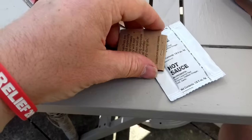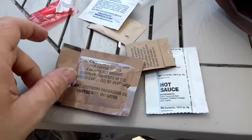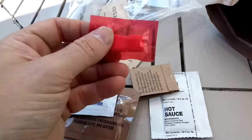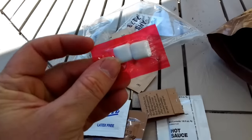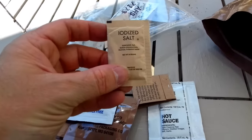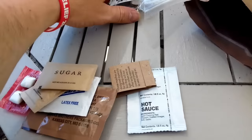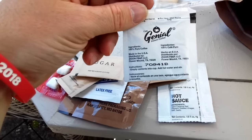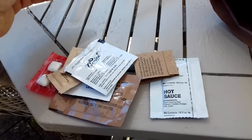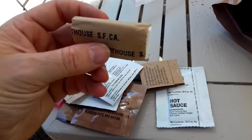We've got some hot sauce, a little paper book of matches — very nice indeed, I'll probably be keeping them. We've got some non-dairy creamer, a moist towelette latex-free, two sticks of chewing gum in that red packaging — I wonder if they're going to have that smoky taste. Some iodized salt, a little pack of sugar four grams, some of this Genial instant coffee — which wasn't particularly nice — and our standard issue toilet paper.